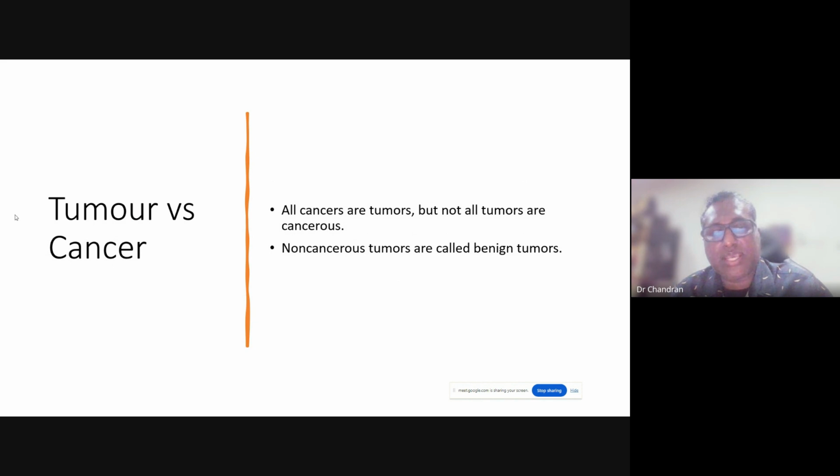And when we say a tumor which is not cancerous, we use the word benign. Just to tell you that when you say benign, that means we don't think it will grow fast. It's not very aggressive. We think that it will grow over quite a number of years. It might stay the same. The only thing is it's an abnormal growth. One of the best examples is the warts that some patients might have.